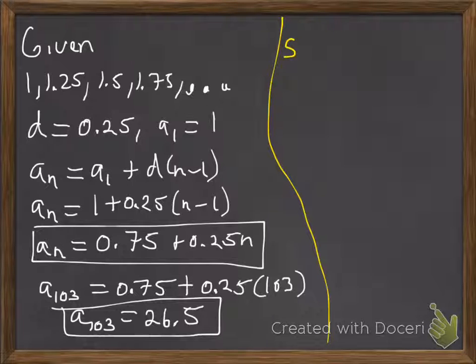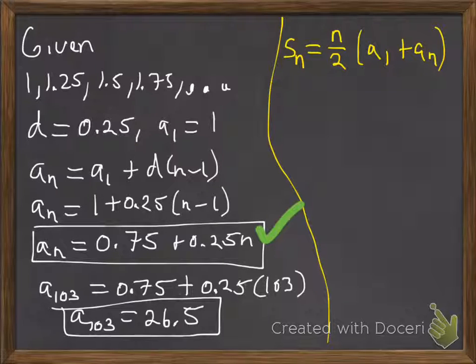We're going to do the same thing with the sum. We're going to find the 22nd term. The formula for the sum of the first n terms in an arithmetic sequence has a little bit more we need. So it's going to be n over 2 times a1 plus an. So we're going to have to find the an. So we need to find the an formula. Well, luckily for us, we already did that. So we got that formula. This time we're going to plug in 22, and we already know what n is. n is going to be 22.